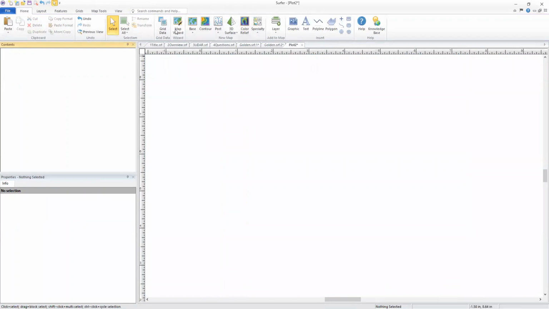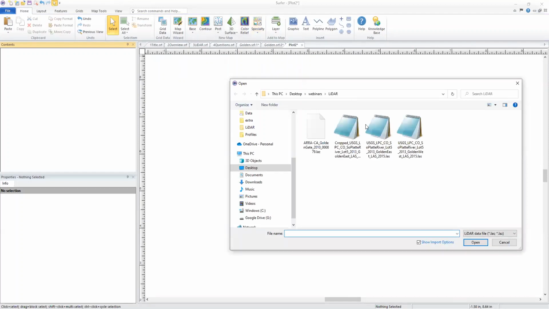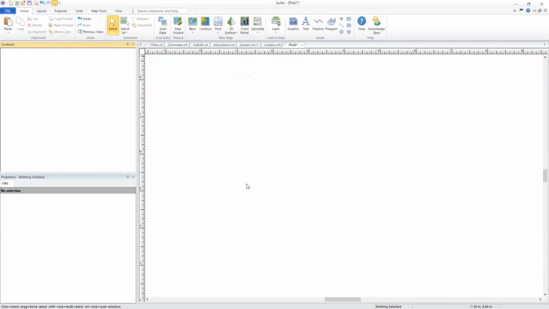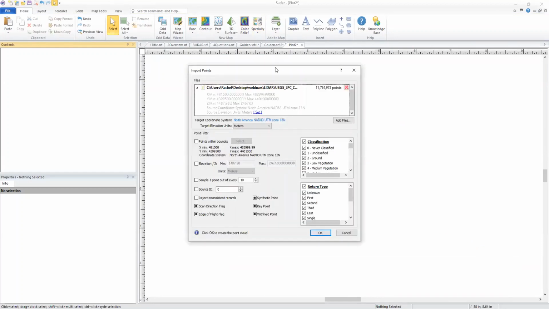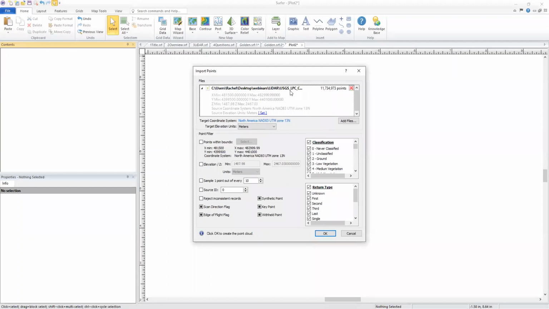So again, Home, New Map, Specialty, Point Cloud. I'm going to pick the same file, open, and we're going to spend some more time on the import points dialog. I mostly want to focus on what the ground looks like of this data set.